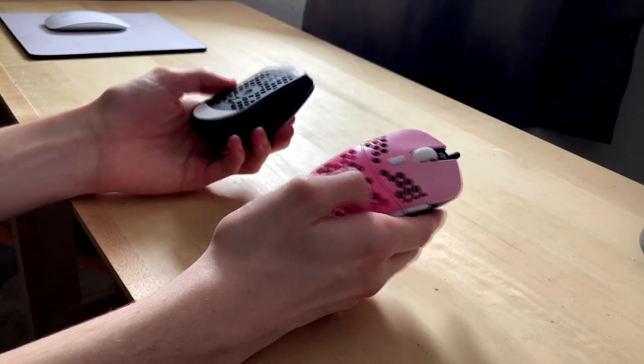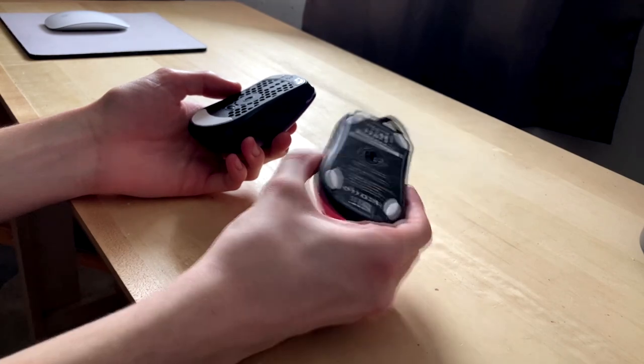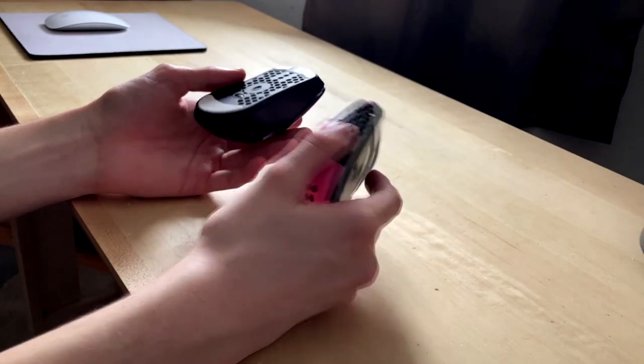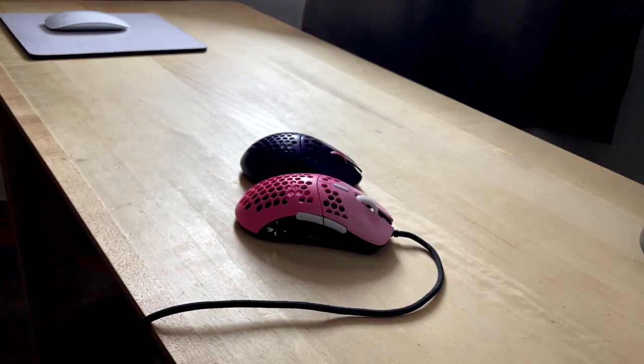Some people might say that it's from the mod that I made to my mouse, but if you listen to other reviewers, or just people in the community in general who own the mouse, they will probably tell you the exact same thing that I'm telling you. The quality goes downhill extremely fast.